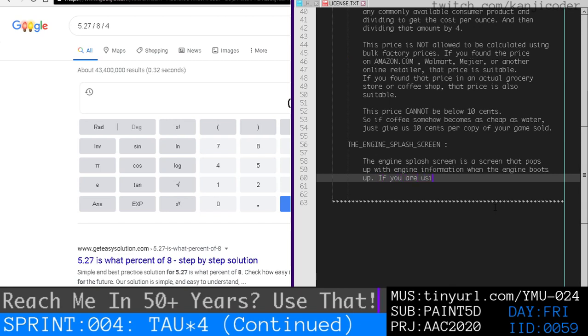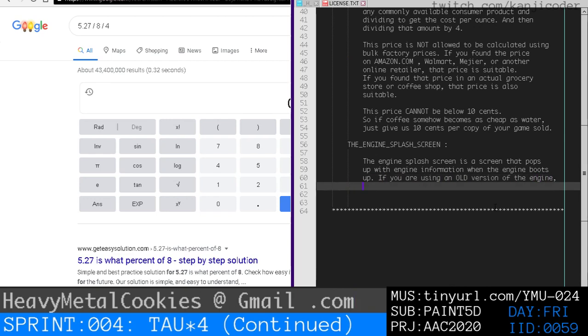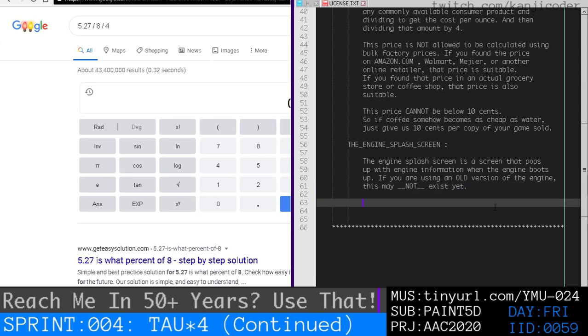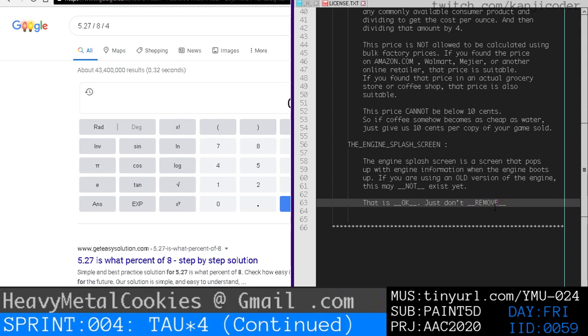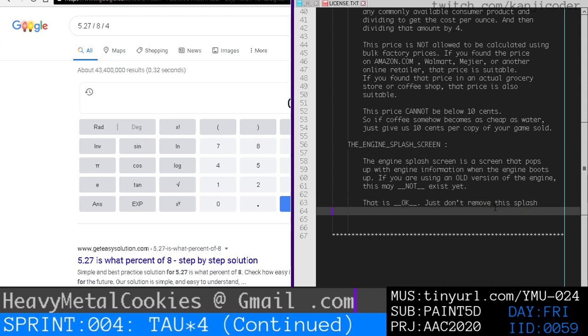If you are using an old version of the engine, this may not exist yet. That is okay. Just don't remove this splash screen from the source code.